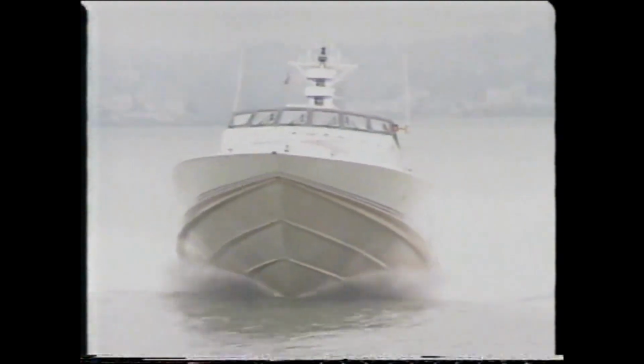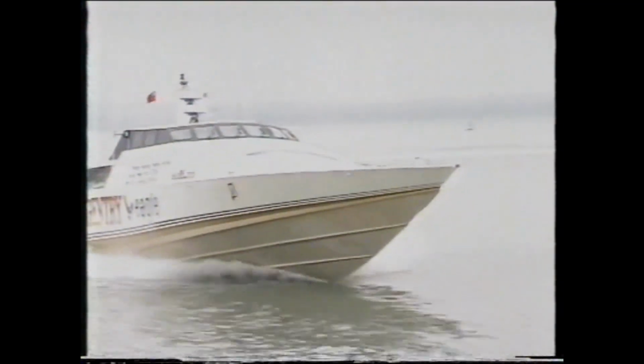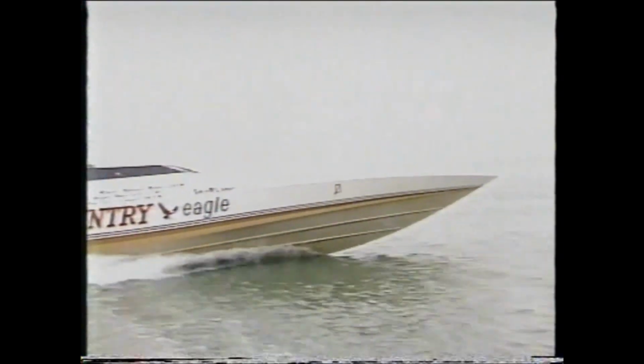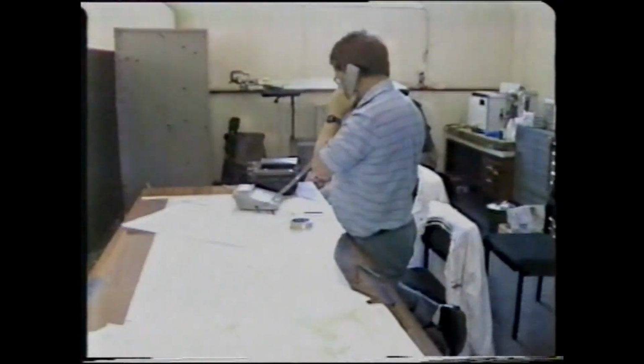Proudbird, formerly known as the Gentry Eagle, was built at Vosper Thornycroft in Porchester. After successful trials in the Solent, she was fitted with an extra turbine to give her a top speed of 80 miles an hour. A British designer, Peter Burkitt, is also at the Southampton Control Centre. He's an old hand at this, having designed Richard Branson's Virgin Atlantic Challenger, which set the present record 2 years ago. But while the Proudbird battles her way across, it was revealed this afternoon that she has a challenger.